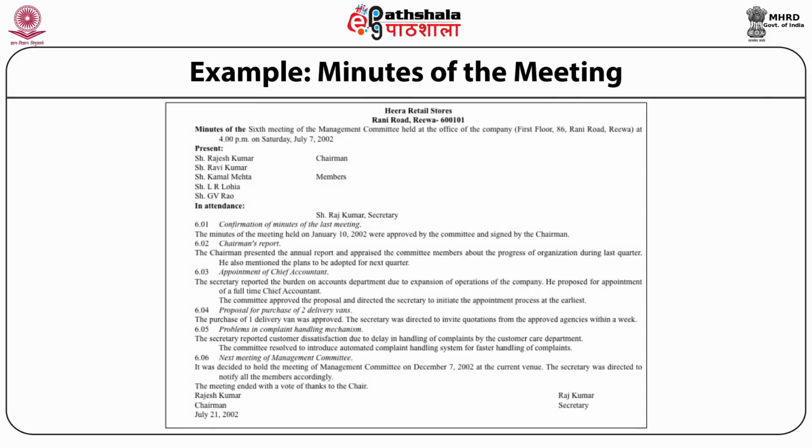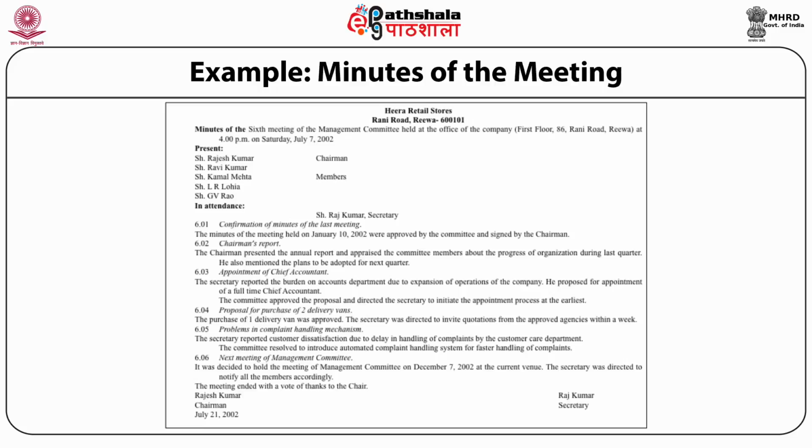Let's have a look at an example of minutes of a meeting. With this example, you will get a clear picture of what minutes of meetings look like. When we look at this picture, we can easily identify that it mentions the heading of the company, then information about the minutes, mentioning the time, date and venue of the meeting. It also mentions the members who are present, indicating the chairman and the members. It again mentions all the agenda items in sequence.